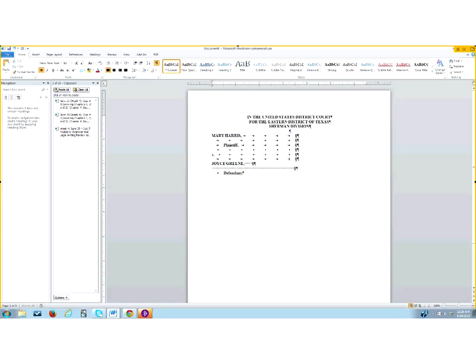Another thing you don't want to use is the center key, because you're going to center everything, right? So now we don't have that nice, crisp line here. And so you're going to have to use the tab to do this. And you're going to want the tab to be approximately the middle of the page. I may not have done that great of a job getting in the middle.